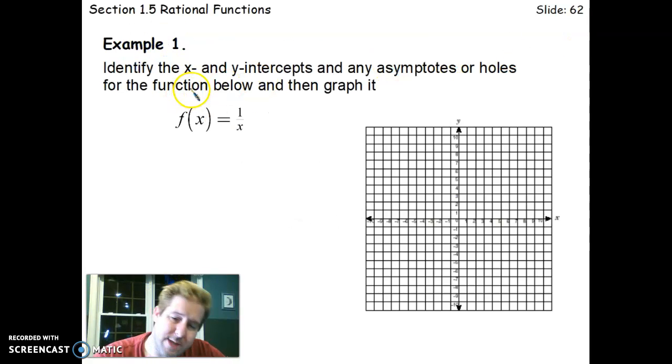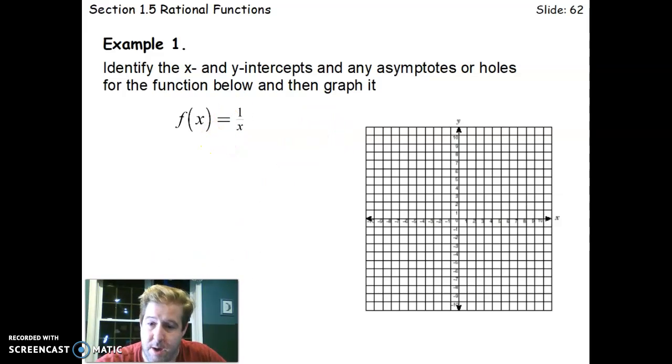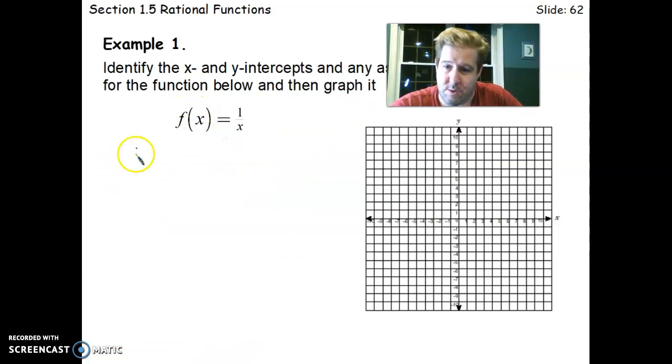All right, so now, once again, we are graphing rational functions, which means anything with a variable in the denominator. And we're going to be doing it by finding x and y intercepts and finding horizontal and vertical asymptotes. Now, this is the parent function, 1 over x, and I'm just going to use this for a first question to show you how exactly to do this.